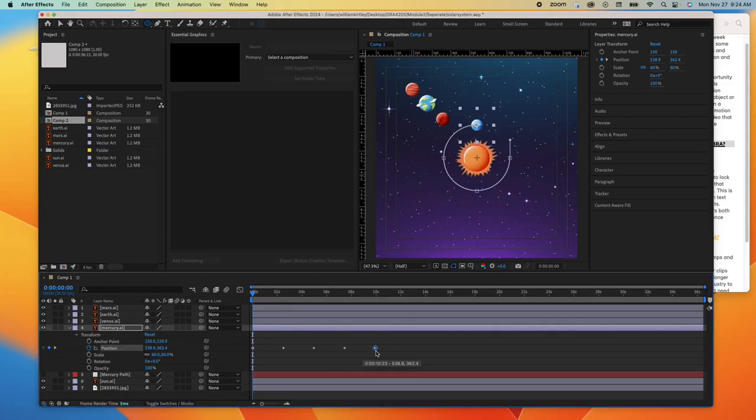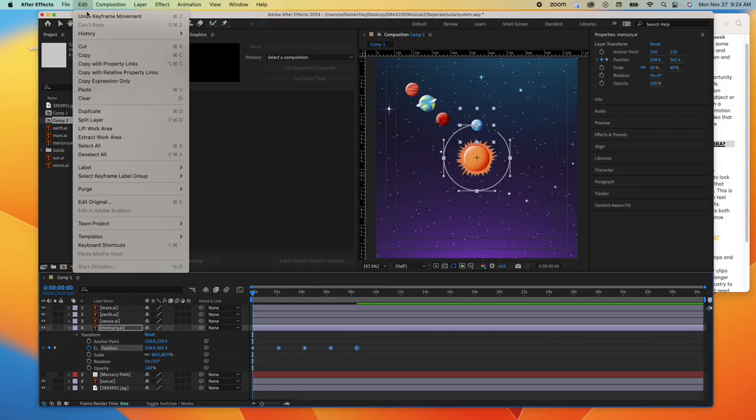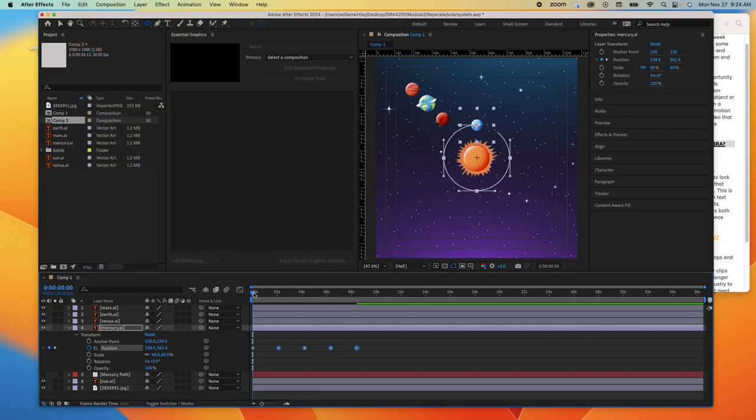I'm just going to estimate here, and I'm going to stretch these keyframes out. Here are our keyframes, and I'm going to select all of them and copy them. Then I'm going to go to the last keyframe right here, because what I'm doing is extending my keyframes out. You'll notice that it's blue, which means I'm right on that last keyframe, and I'm going to hit paste. All right, that didn't work.